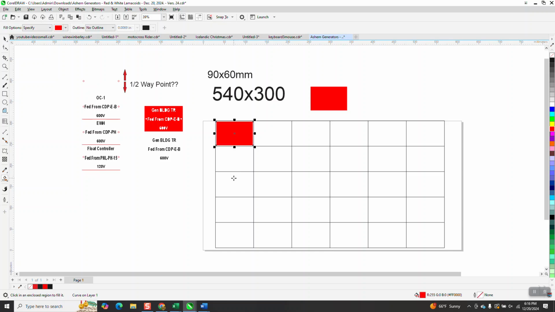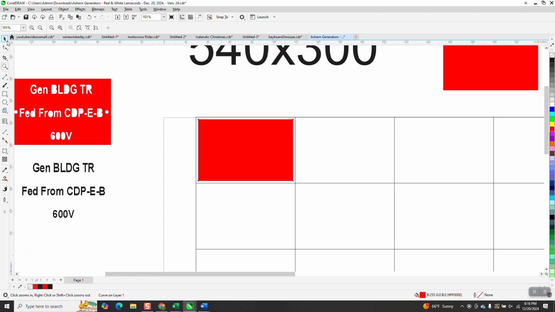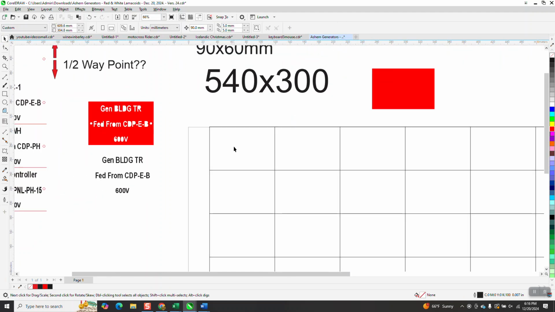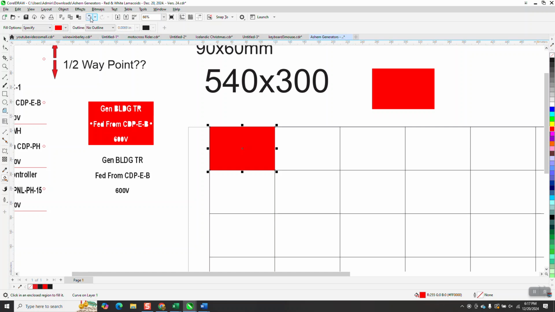But watch what happens. It doesn't make it the full size with this table tool. So what you have to do now, and that would actually work, is click on it and go up to Object and break the table apart. Then, when you create it, it goes to the full length.